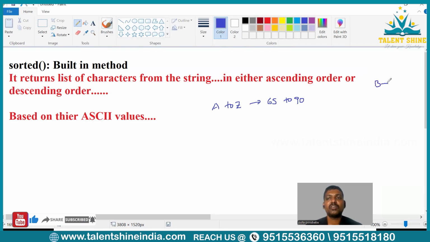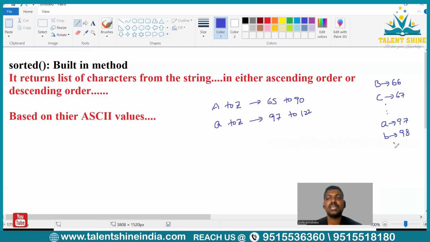Obviously, the ASCII value of capital B becomes 66, capital C becomes 67, and so on. In a similar way, small a to small z, their ASCII values start from 97 to 122, which means the small a ASCII value is 97, small b ASCII value is 98, and so on.